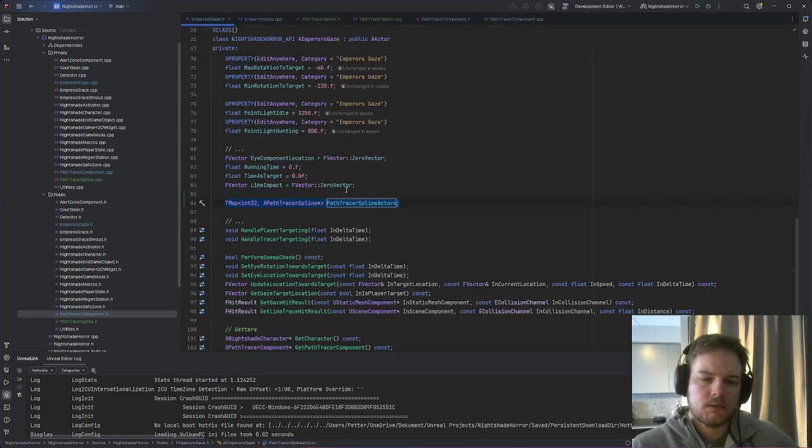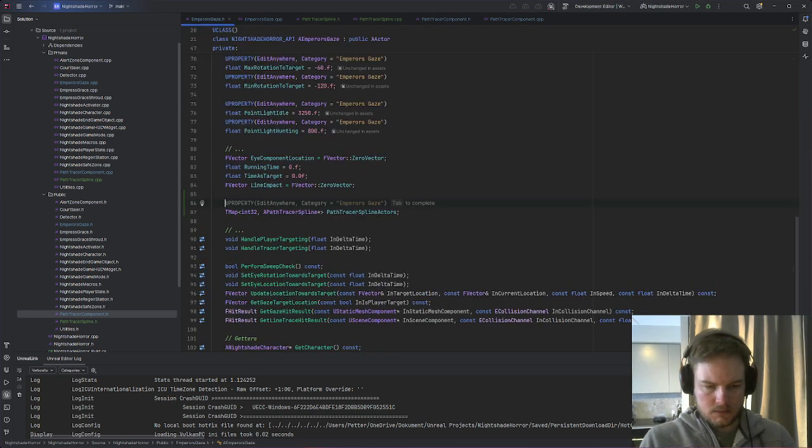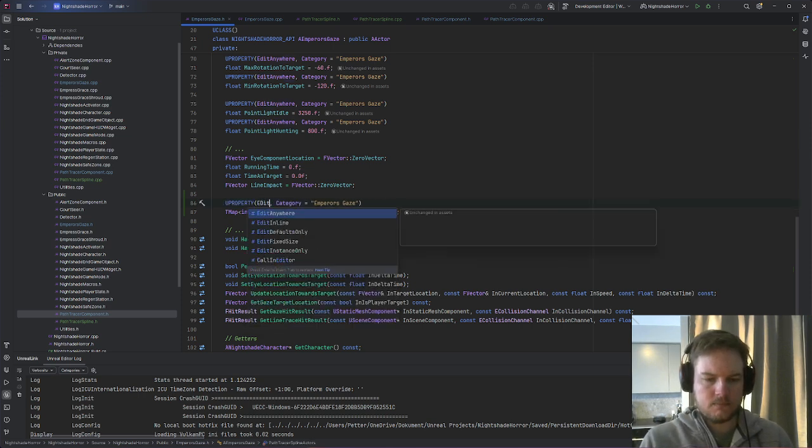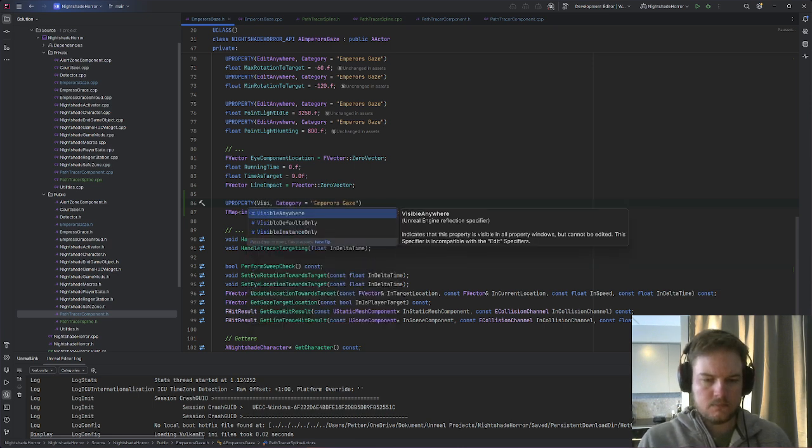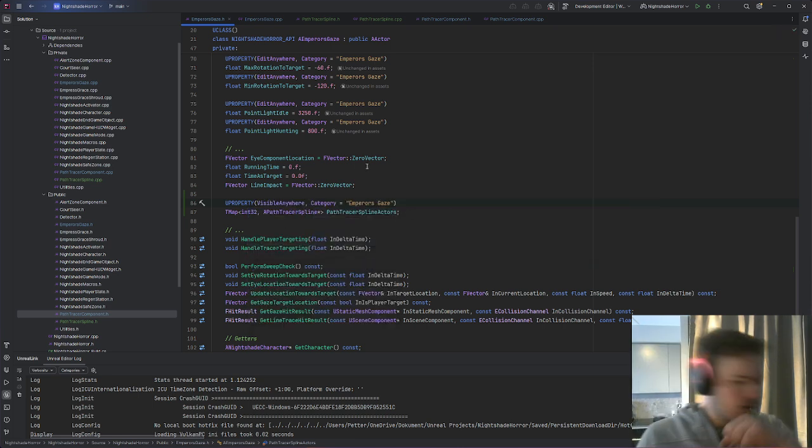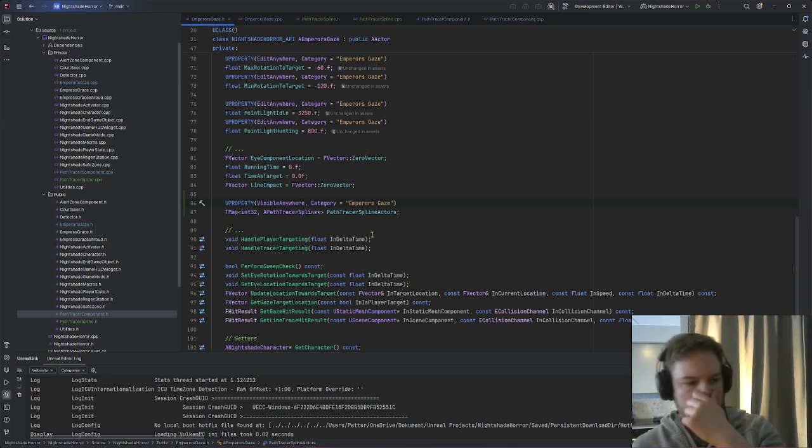Also, let's do that. Excuse me. So now I can see it in the editor, just to make things easier for me to keep track of if I'm doing things right.